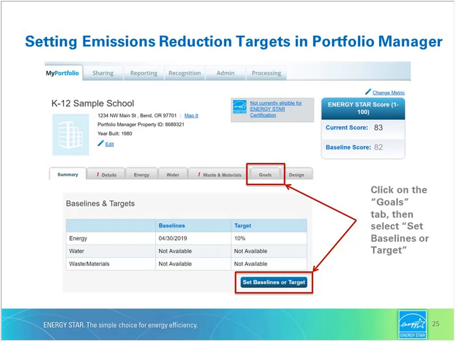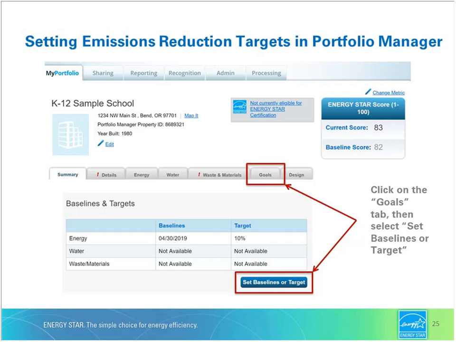Now, one limitation here is that the target setting feature in Portfolio Manager takes into account your current fuel mix. So in calculating how your building would be performing if it hit its target, the assumption is that your building would be using the same fuel mix as it is now, which is not necessarily the case. So if you wanted to dig into this a little bit further and you actually wanted to change the anticipated future fuel mix of your building and see how that would affect your score and your associated metrics, it would probably be more appropriate to use the target finder functionality that Energy Star offers.